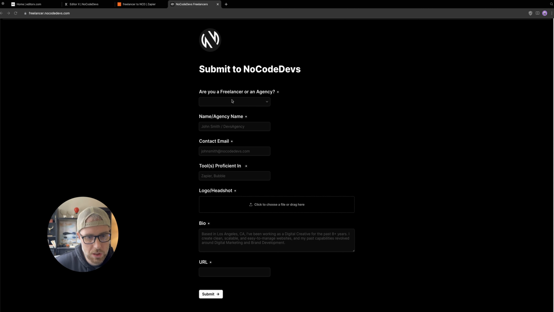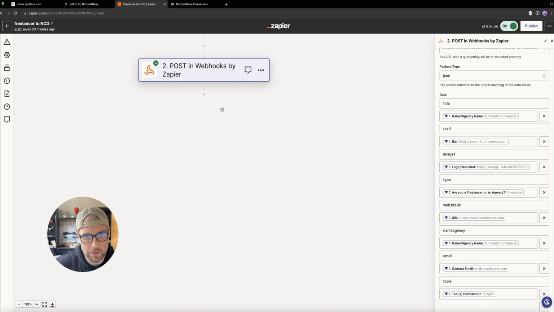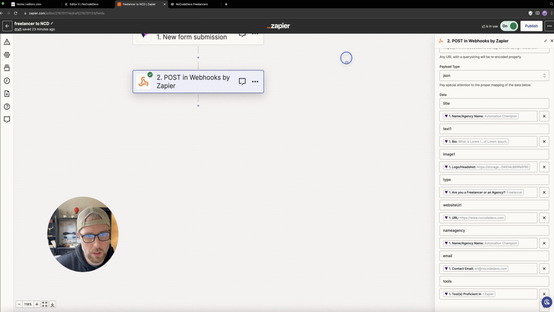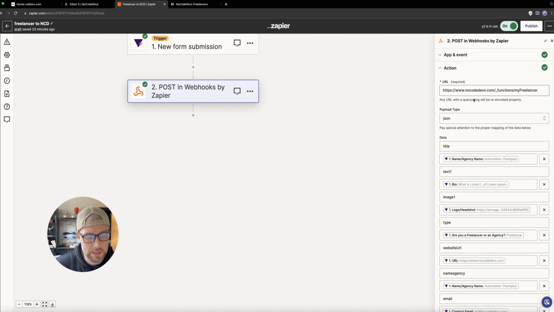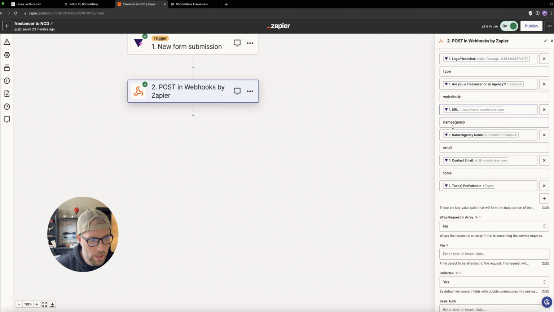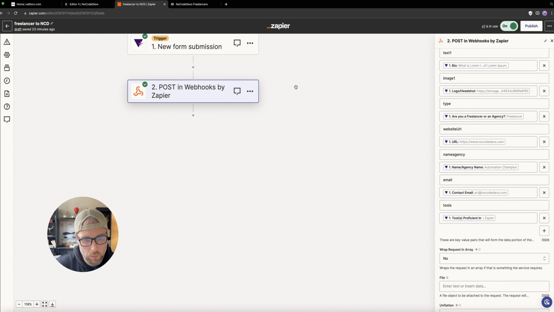Once a form submission is completed, we're actually using Zapier to zap this data into our CMS, and I'll briefly show you this. Here's our form submission, and once our submission is received, we're just using a webhook to post it directly into our CMS. Now, depending on your CMS or your website builder, this may look different for you, but essentially we're just mapping the fields from the form directly into the fields in our CMS. So that's what is going on over here. It's a simple automation that you can build with whatever CMS you're using, whether it be WordPress, or Wix Studio in our case, or Webflow, or any other front-end website builders with a CMS out there.